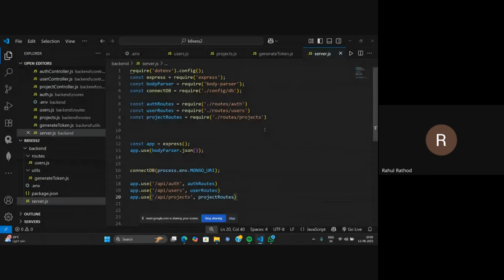No, ma'am. Okay. So in the next class, we are going to test all the APIs that we have created for the CRUD operation, for the login and register, and how to protect the routes, which we will also see by testing our APIs. Understood? Yes, ma'am. Okay. Great. So if there are no doubts, then you people can leave the meeting now.